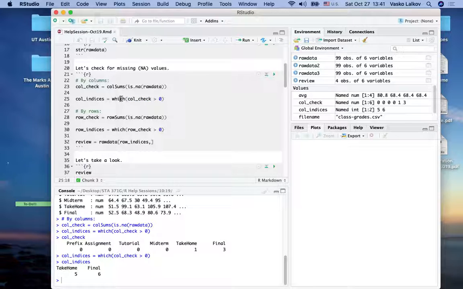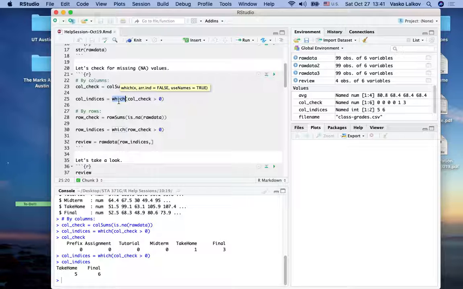So basically, I'm saying check this variable, which is col check, which we can see right here, and for every value inside col check that's greater than 0, pick that value. That's what the which function does here.